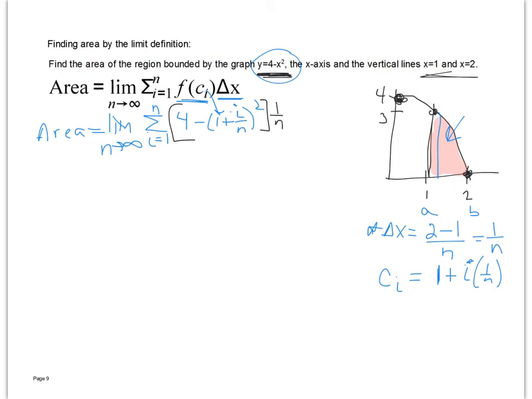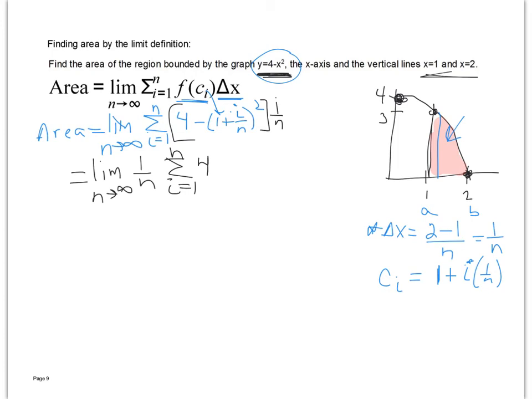Now it's just algebra. The algebra is a little funky, but you can do it, okay? You've got this. It looks gross because there's all kinds of alphabet soup and math symbols, but you got this. All right, so I'm going to pull that 1 over n out in front because it doesn't have a single i in it. It can just go right out in front of here. I don't need it, so I'm going to move it out of my way. I do that a lot with integrals and antiderivatives.